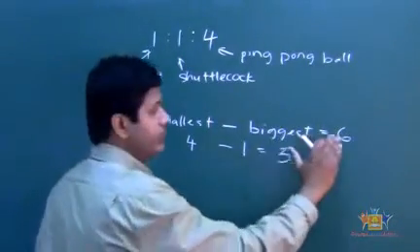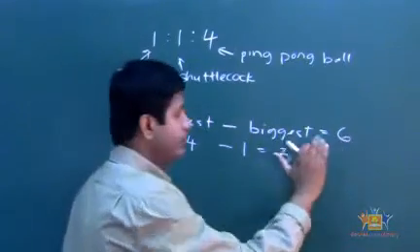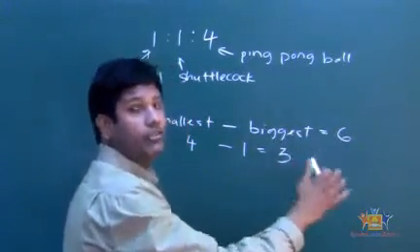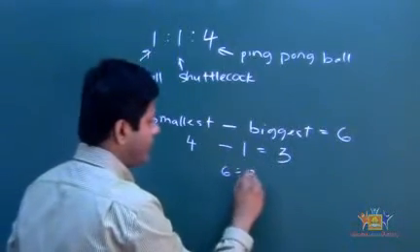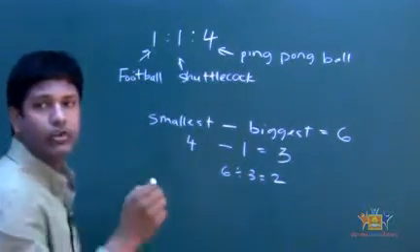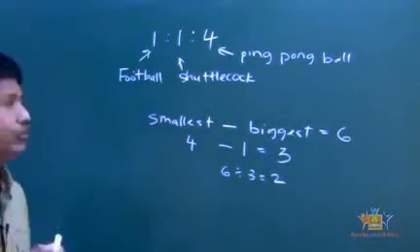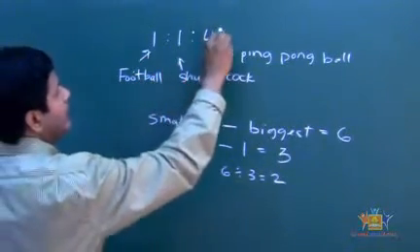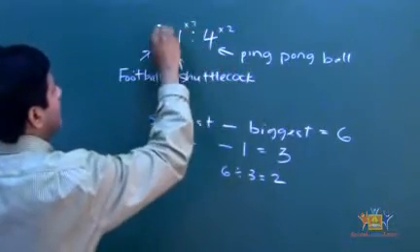The 3 parts represent 6. Okay? So that means each part represents 6 divided by 3. So I take 6 divided by 3 gives me 2. So each part represents 2. That means 2 football, 2 shuttlecock, and I times this also by 2. Okay, I'm timesing everything by 2.